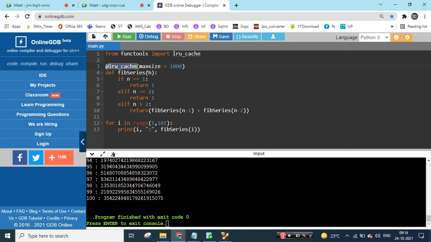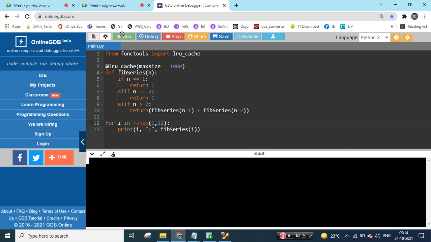Okay. So LRU is nothing but a least recently used cache. What exactly was happening in the earlier code when I was trying to execute with a lesser number? Let's say I want to find the Fibonacci series of a very small number from 1 to 10. In this, I'm trying to call these two functions again and again, right? So when it is trying to call this function, it goes to the function call, and it needs to remember what was the last value which was used, because it needs to take those values ahead.